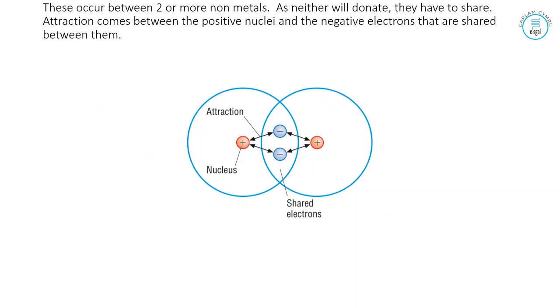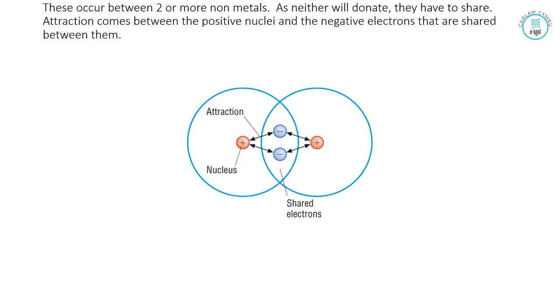Well, you have got a hydrogen molecule here, and you can see you've got the two nuclei. This electron belongs to this atom. This electron belongs to this atom. And what's happening in covalent bonding is you're sharing electrons, so you're merging your valence shells, and then you get the pull of the nuclei to both the shared electrons, and it's that force of attraction that holds the molecule together. You do have repulsive forces in this molecule as well, so you're going to have repulsion between the two nuclei, perhaps repulsion between your shared electrons, but the attractive forces outweigh the repulsive forces.